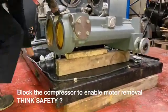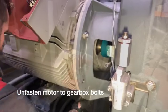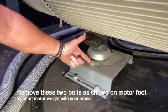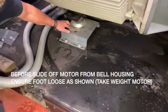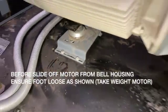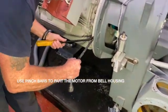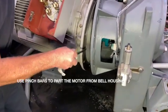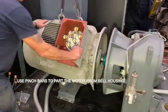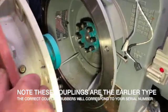What you need to do now is make sure you block up the compressor side with wood, because once you take the motor off, the entire gearbox is only going to be supported on two rubber feet. So make sure you do that as a safety aspect. Here we're showing you which bolts you remove on the foot of the motor. Once these are removed and you hoist the motor up a little, you can move the foot and now you're in a position to start prising the motor back from the gearbox as shown.